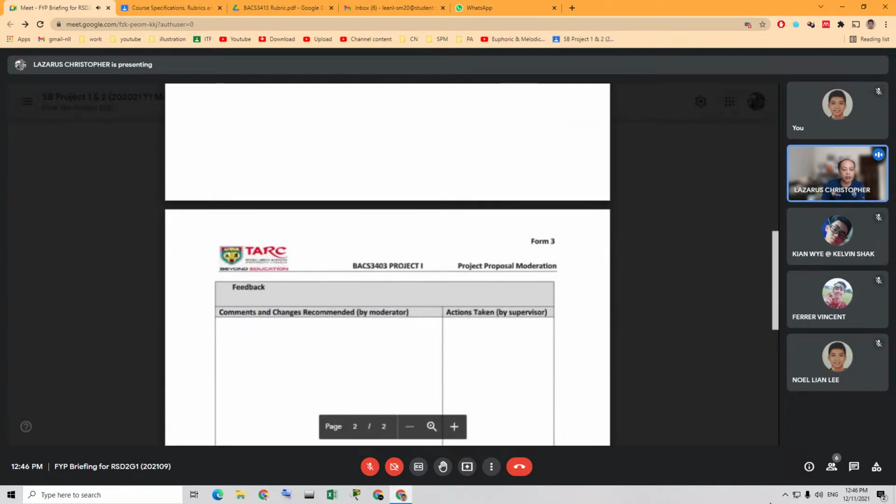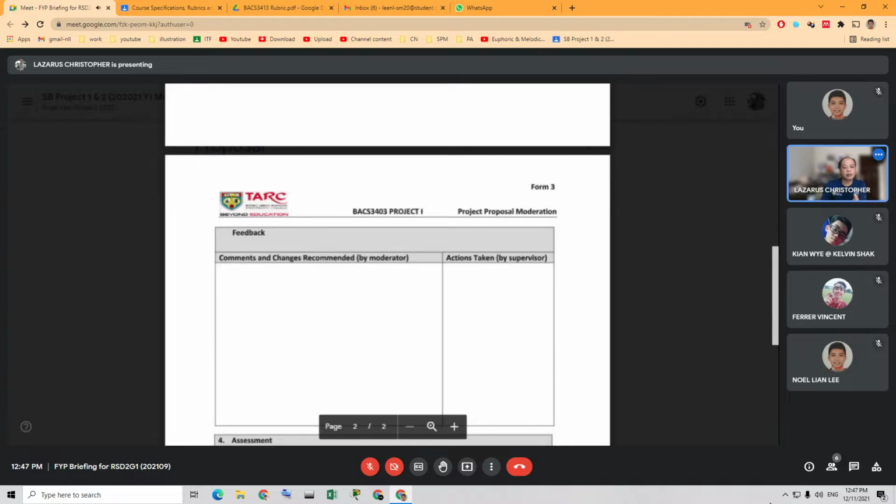And if there are comments and changes recommended by the moderator, if they pick up something, they may recommend, oh, I still think it's too big, or it doesn't have the innovation. Which part is innovative? Or maybe you can add in some AI module to automate it a bit.